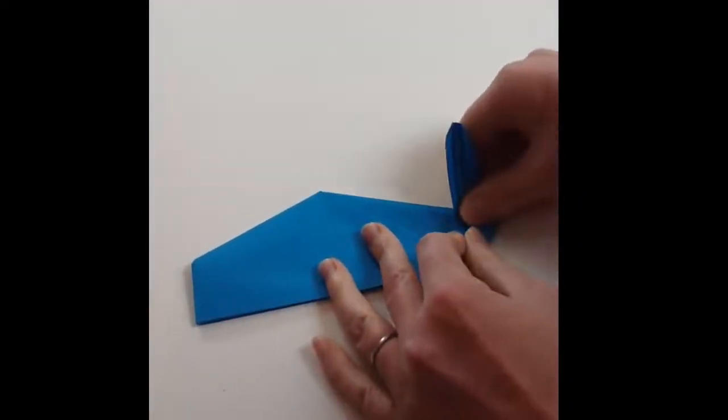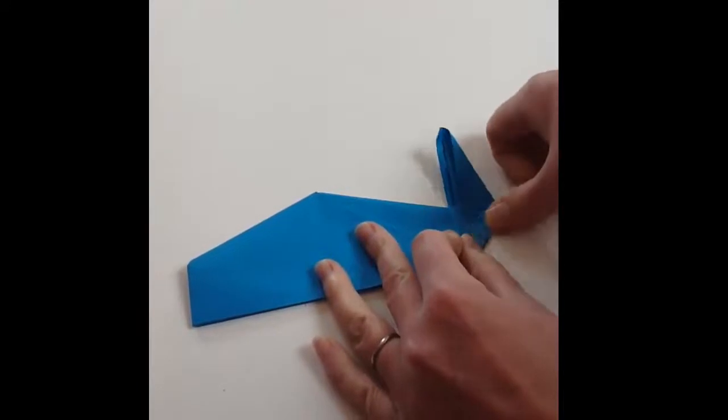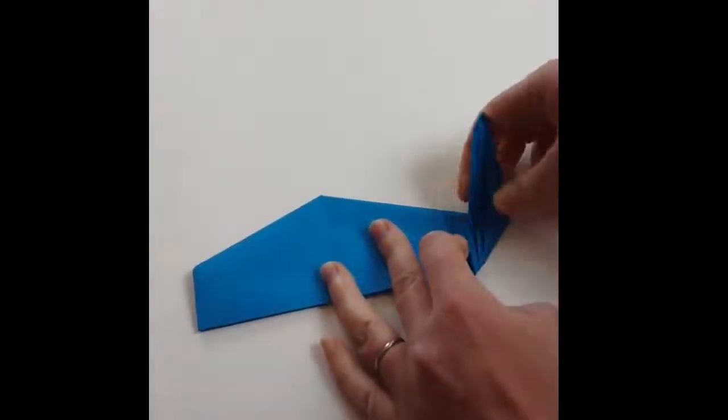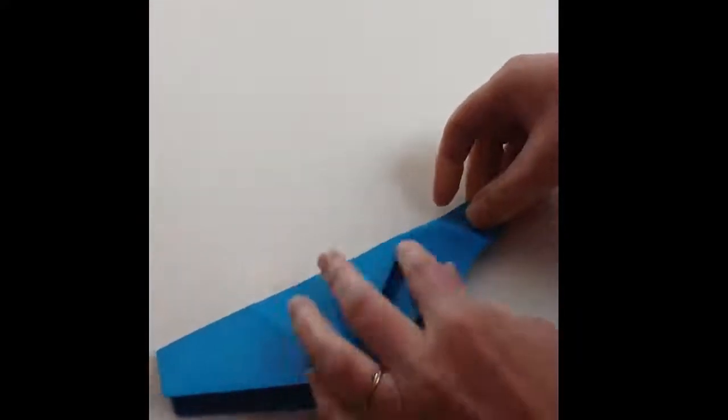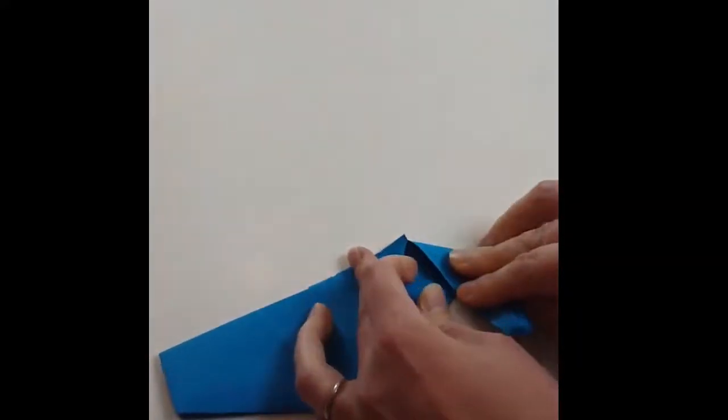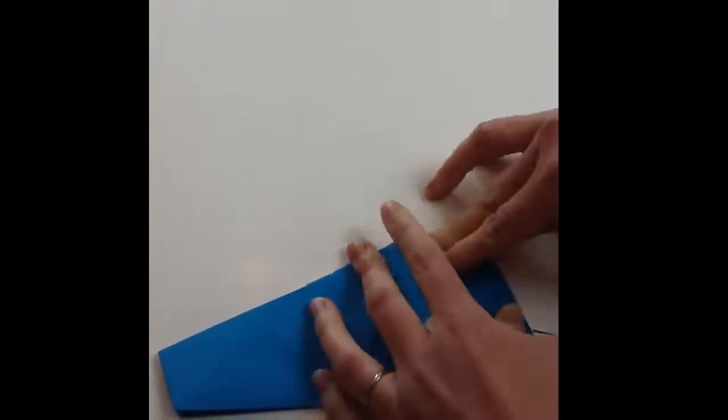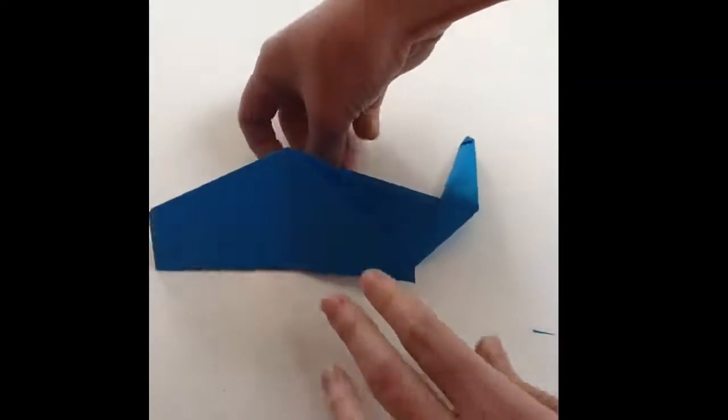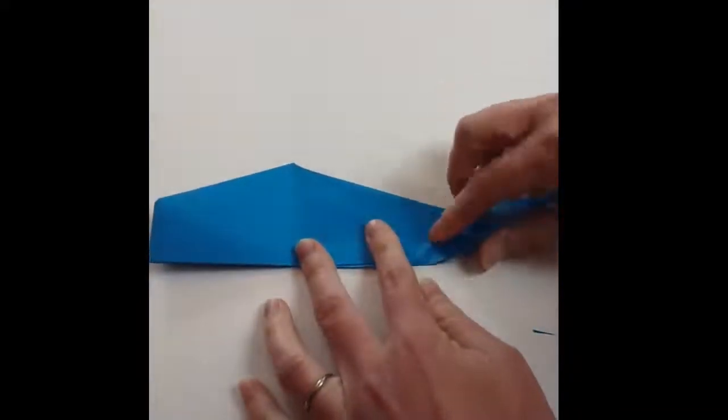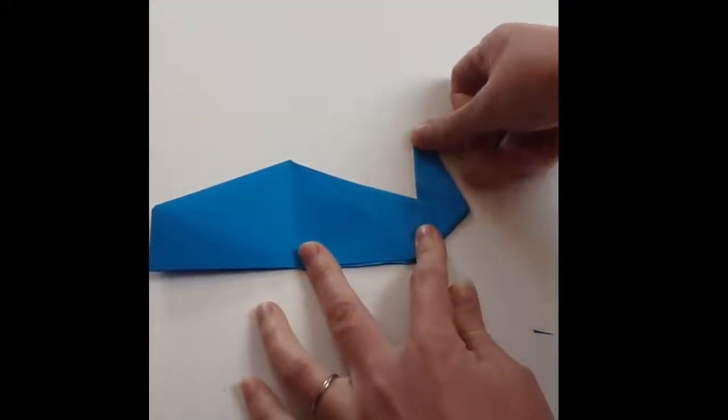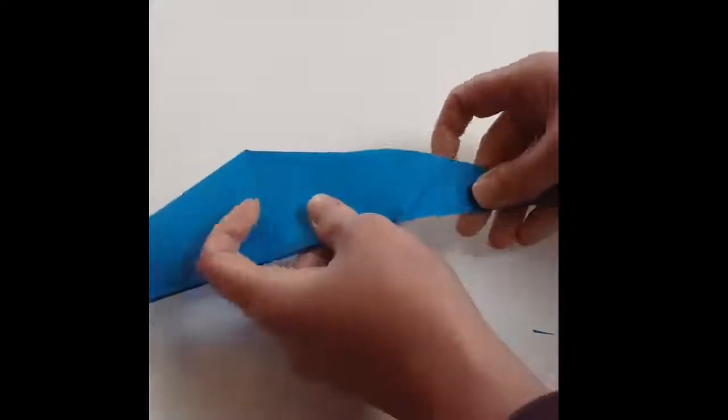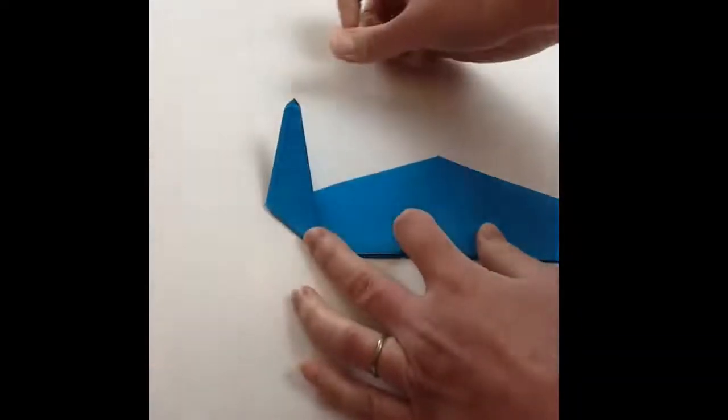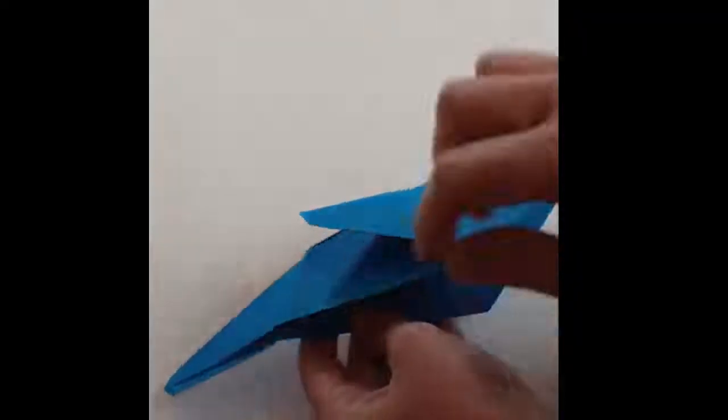So we've just got the tail to do. Now to do that, we're going to fold the other point, the point that isn't his nose. We're going to fold upwards on that side. We're going to turn it over and in the same place, we're going to fold it upwards on the other side. I hope you can see that. So we folded it one way to get it sticking up. We've straightened it again, turned the whale around, folded it in the same place to get it sticking up. So now we've got these lines on both sides.